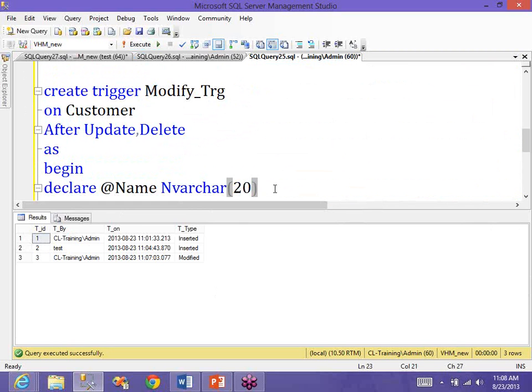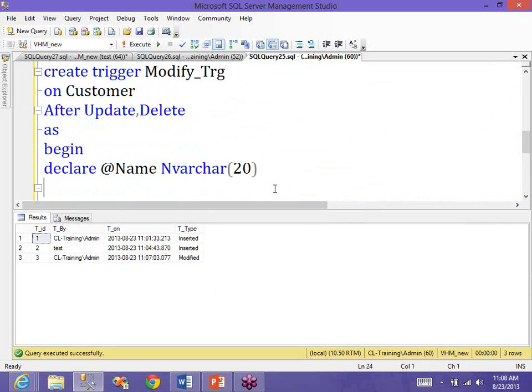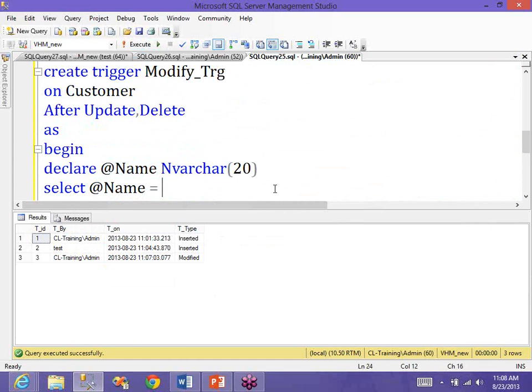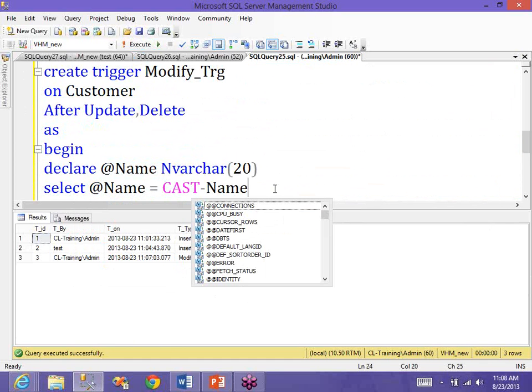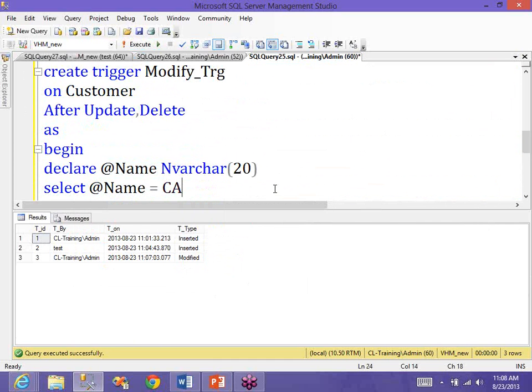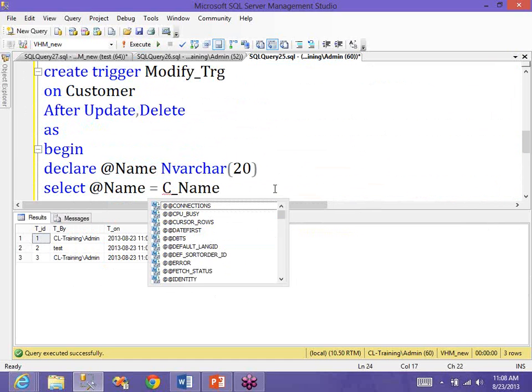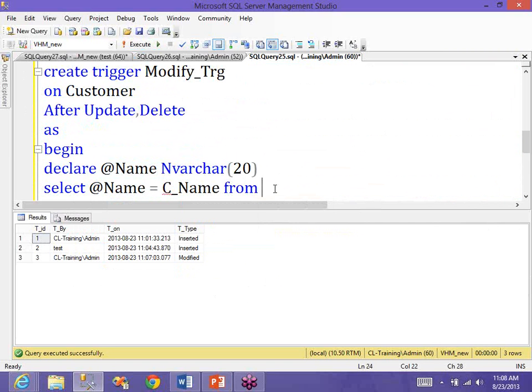Okay, now I will use select @name is equal to C underscore name. Sorry. Is it correct? C underscore name from, not customer, deleted.